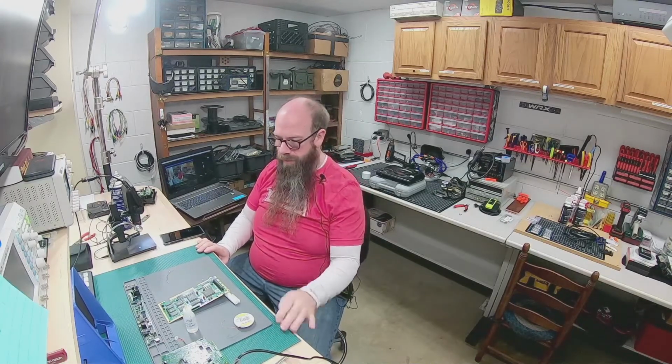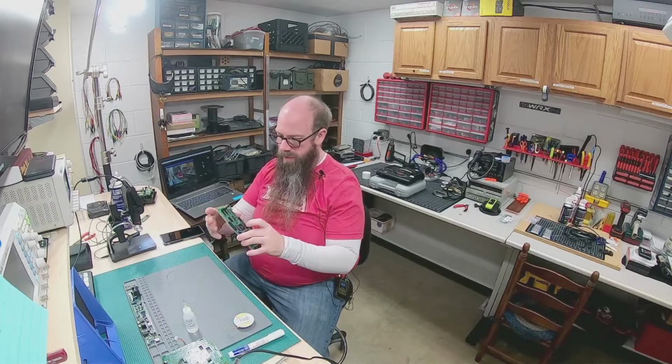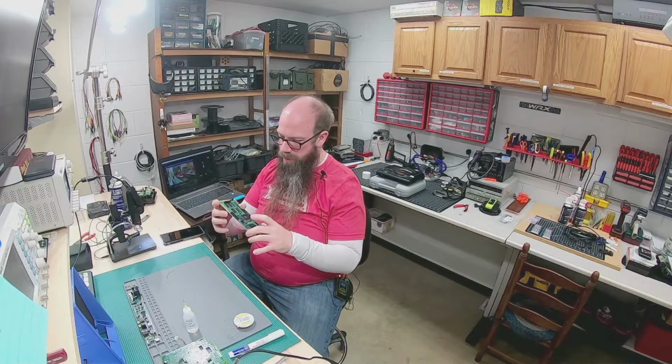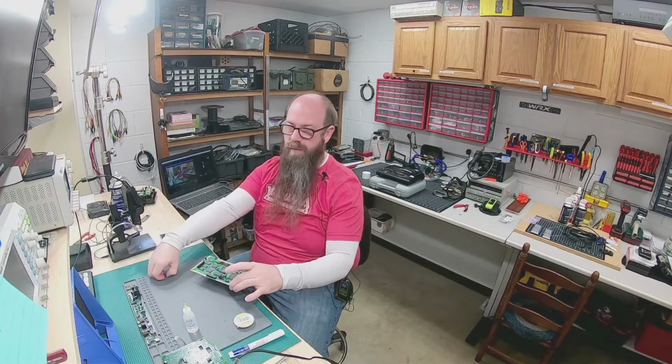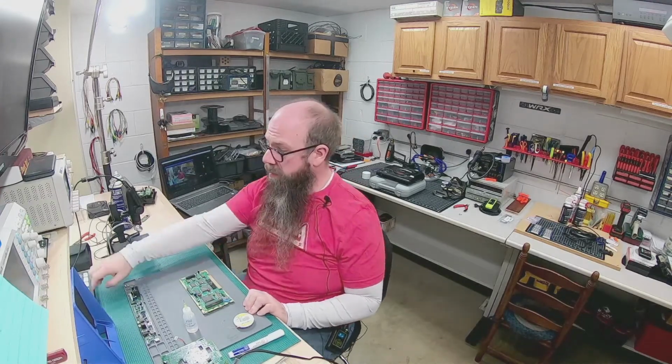Alrighty, I guess I'm back for another day of trying this out. I ordered some other deoxys stuff to try to get rid of the corrosion that's on here, but I'm going to try just some heat and solder and see if that helps restore these pads because they're having a bit of an issue right now. So, let's go ahead and get started on it.